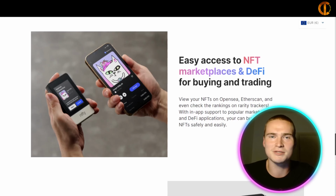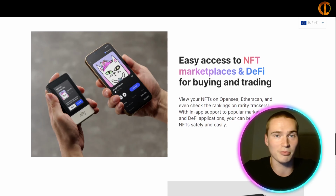And apart from that, which is amazing, on the SecuX Nifty you actually have easy access to NFT marketplaces and decentralized finance for buying and trading NFTs. So you can, for example, see your NFTs in OpenSea, Etherscan, and you can even check the rankings on rarity checkers. So as I said, you can also access all the popular marketplaces.